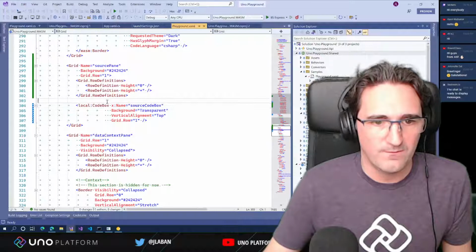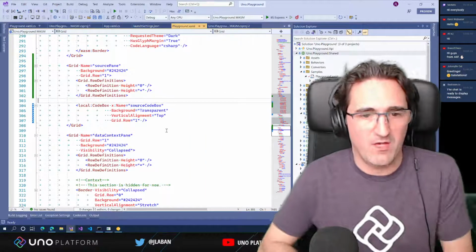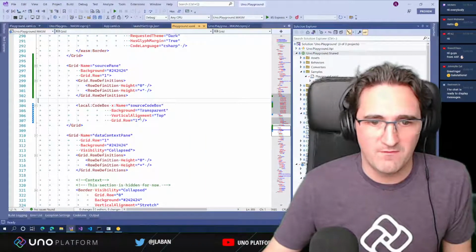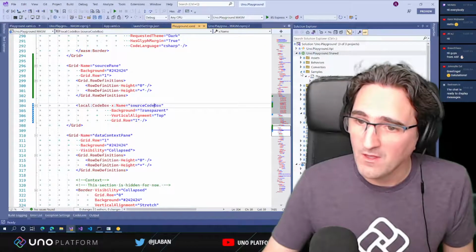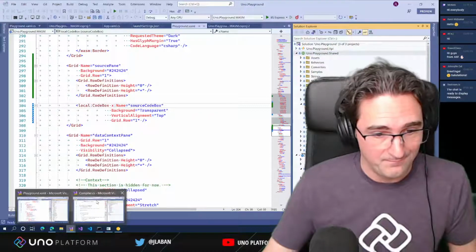Now what we're going to do is see what we can find with the changes that we can do with that source code box. So first, let's bring the compiler in.